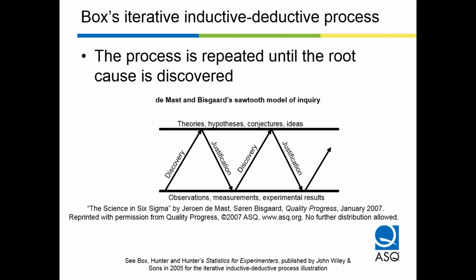We have observations, measurements, experiment results, or someone handing you a customer complaint with photos and a defective part. There's a discovery there. We get our first idea. That's why I said a tentative hypothesis. You can call it theories, call it conjectures, call it ideas. Now, how do we interpret that information in front of us? What is our hypothesis? Now, let's test it. Look for the justification. After we've tested it, we look at our results, experimental results or measurements. Now we interpret it. That's the discovery phase again. Think about it and reevaluate.